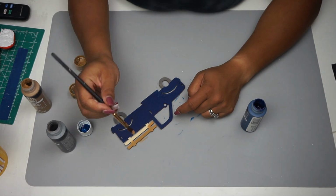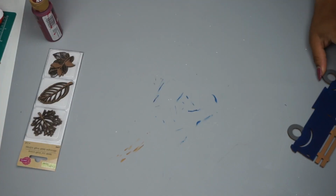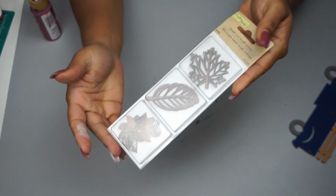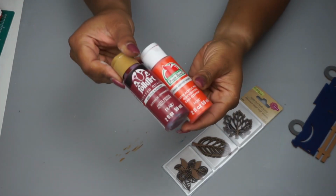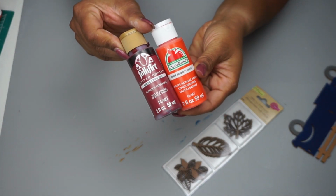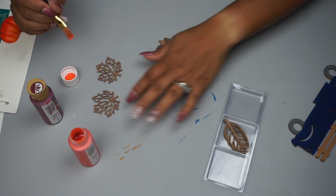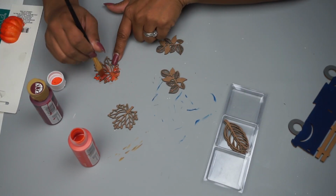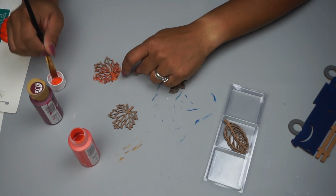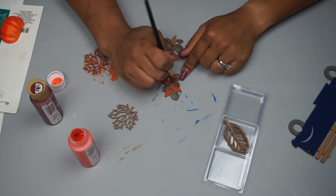Once that's drying, I'm going to take these laser wood cutouts from Dollar Tree as well as this burgundy and harvest orange acrylic paint color. So all I do is paint 2 of these leaves that orange color and the other 2 the burgundy color. And I just chose 2 of the variations of the 3 types of leaves in there because I thought it just matched a little bit better with the look I was going for.